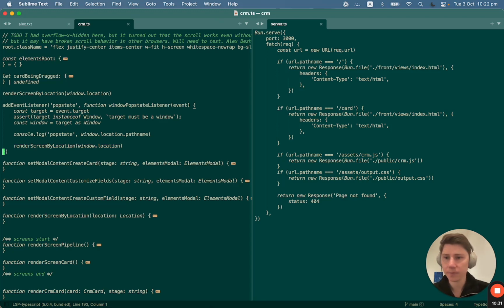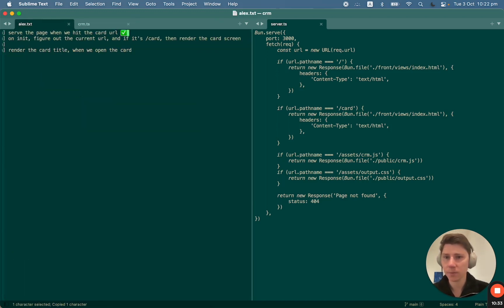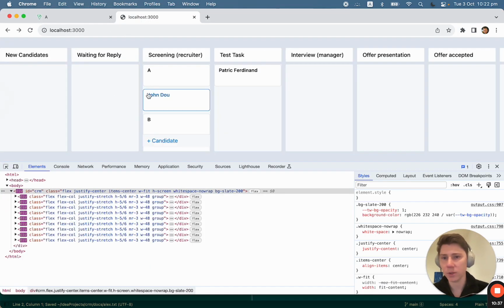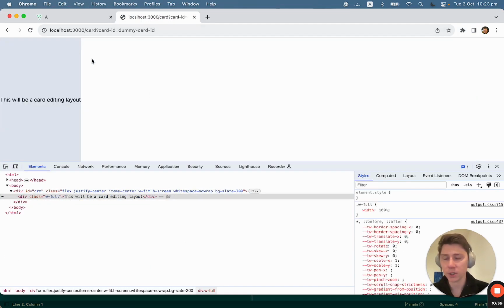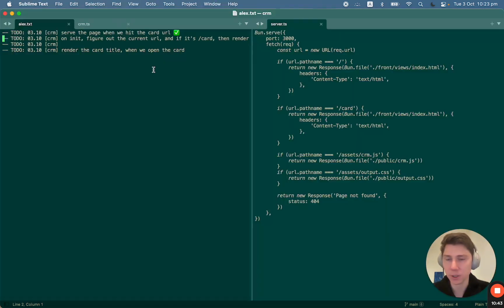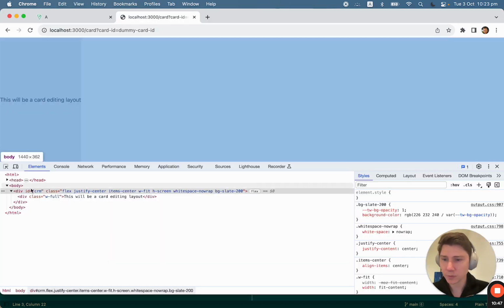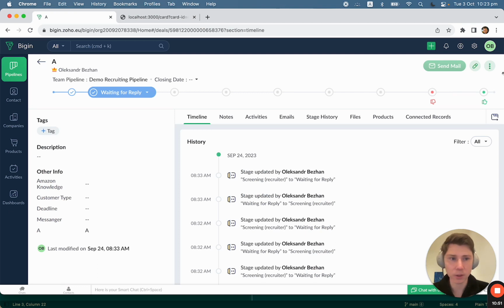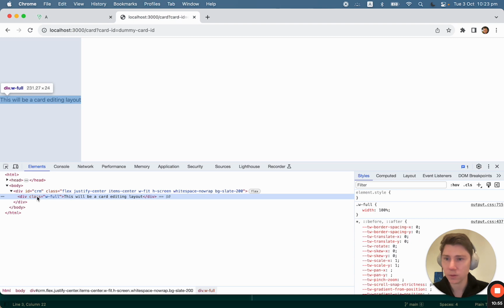Okay, so we've done that. Now we can actually navigate between those and refresh the page, and depending on the URL it loads the proper state.